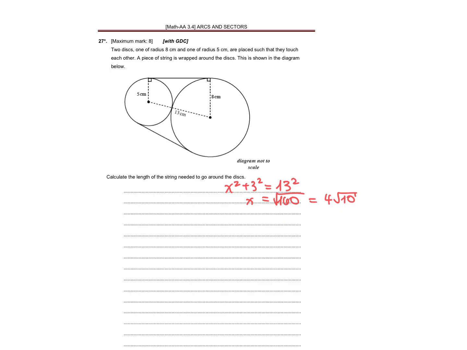Okay, so we can do the same thing here. It would be the same. This would also be 3. That hypotenuse would also be 13, and we'd find this to be 4 root 10, which is that thing. So we have this in red. Both red bits are 4 root 10.